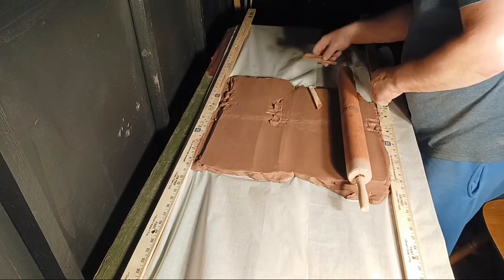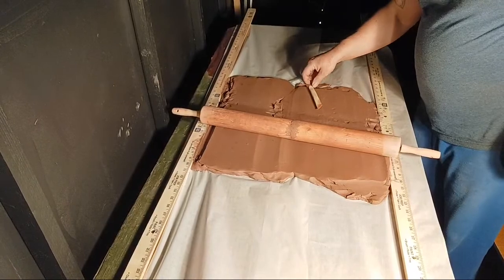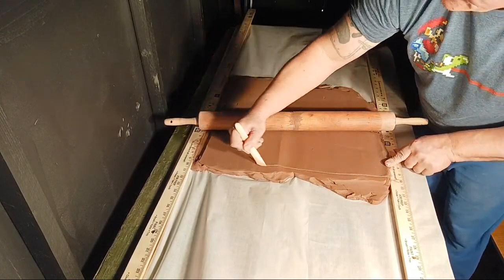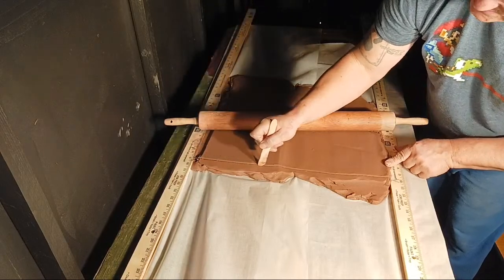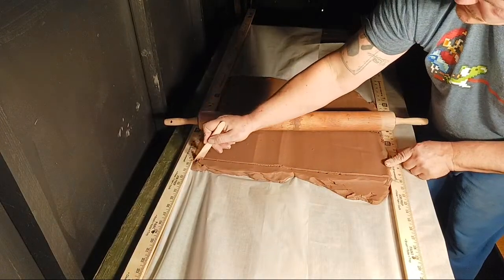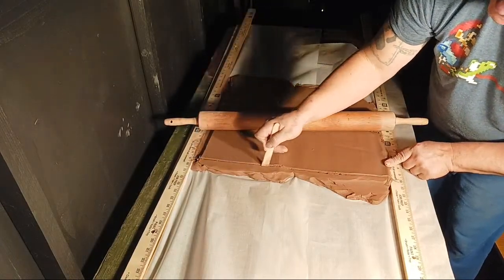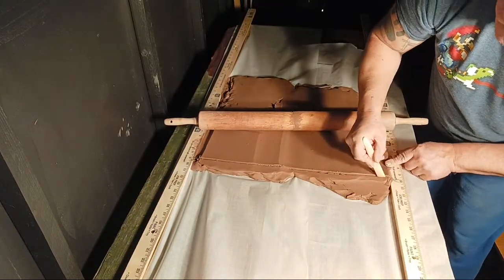And we still got to go out this way. So that's the other thing. We're gonna need to scoop stuff. Let's see. We need to take some from this way to shave it off, because we gotta go the other way with it. So I'm gently just going through and scoring it. And I'm trying not to scrape the wax paper so I don't tear it.